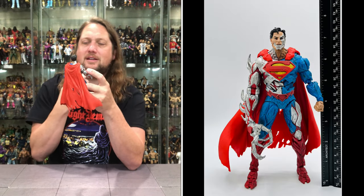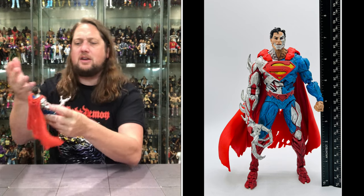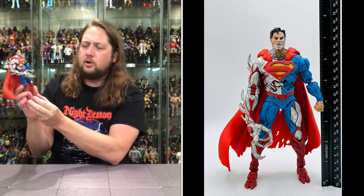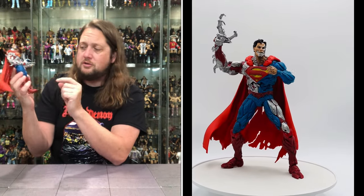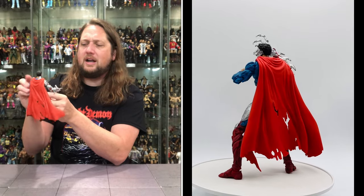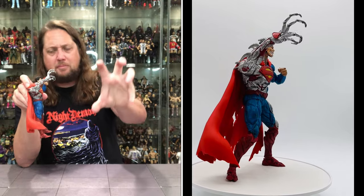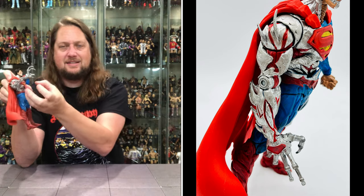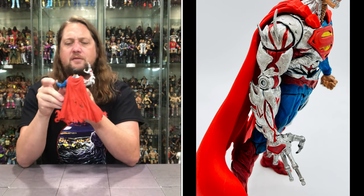Looking down from the neck, you got a little bit of human skin tone color with some of the beats of the cyborg going on. Silver throughout on the right side of the body. Then you get some of the Superman suit with different things of metal and cyborg parts poking through. Very interesting legs on this one down to the two cybernetic feet — two toes on each foot. This arm over here, you got the fist of Superman fury ready to go. The second hand looks more robotic with that big, huge hand with long fingers, looking extra dangerous with spikes off to the side. It almost looks like red tendons and muscle throughout against the cyborg parts. Definitely ugly — a face only a mother could love.